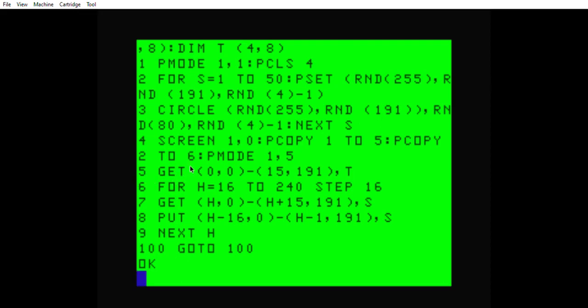Let's see. So we got this in T. We got this in S. So we do have dimension S and T. But nothing's happening.